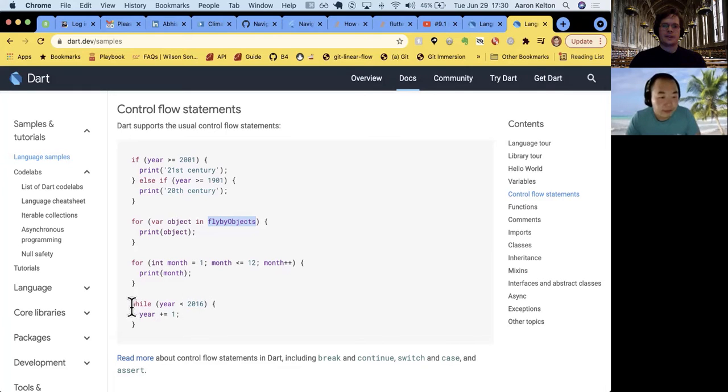Nice. And then the last one is a while, which is a different kind of loop as well, where these two things are related, this condition and then the increment, where eventually that won't be the case. This is also how you can do infinite loops, where you say while true, do something, and it'll just do it over and over and over. While whatever condition is true, execute the body of the loop.